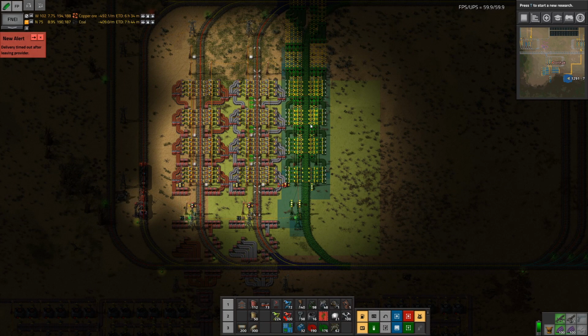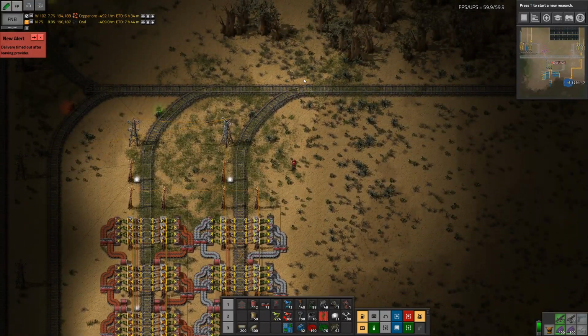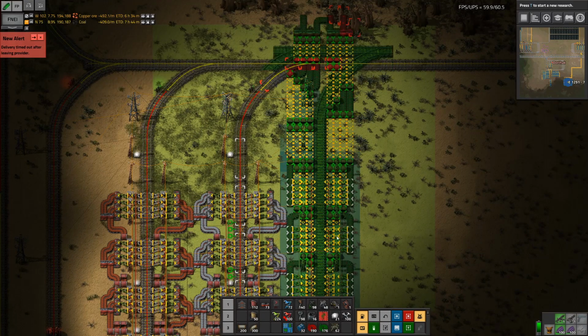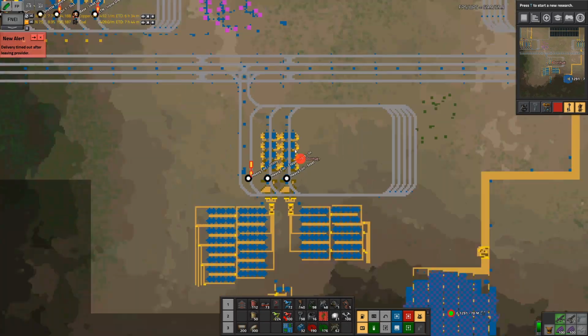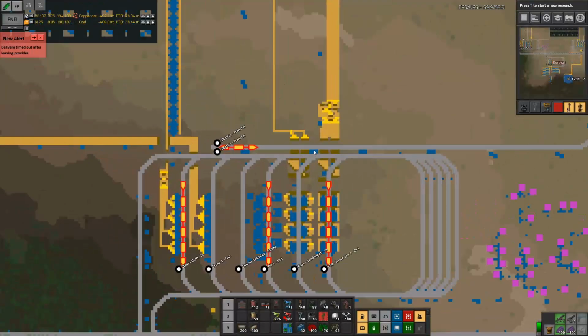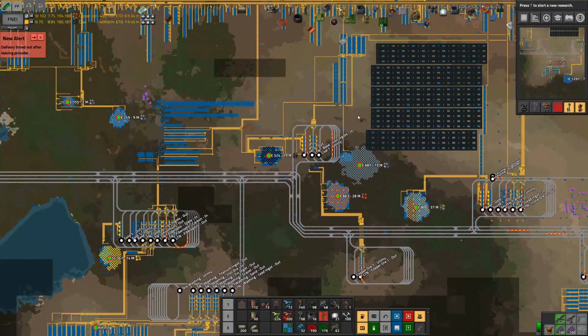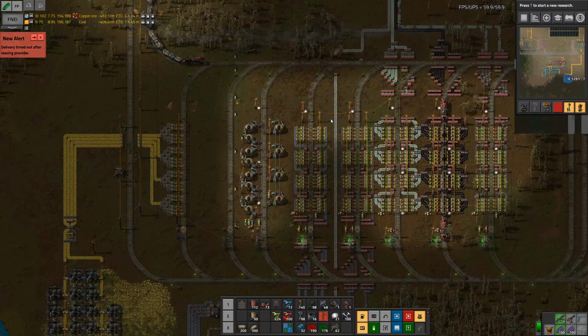What's in the way? Where? Oh, up here. That's fair. Doesn't need to be there anyway. Nope. That's loading I need from the head, not from the tail. I got that exactly backwards. That's from the tail. Where's the loading from the head? Right here.